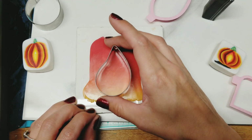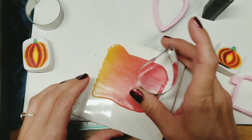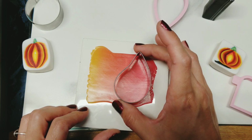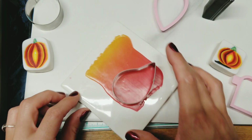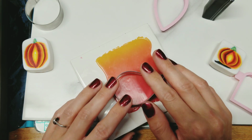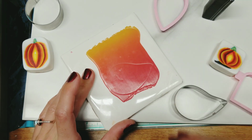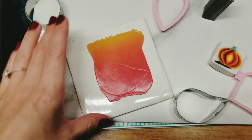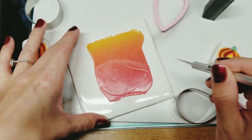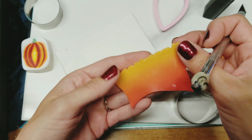So what I'm going to do is just score where I want this. I don't want too much orange showing because the pumpkin is orange itself. So I think I might go on this darker red side, and I can use the other side for something else. So I'm just going to gently score, and that way I know how much to lay on. See that there? And then if I was going to cut this excess off, I would just leave myself some room, not cut it all off. And then I can use this for something else.